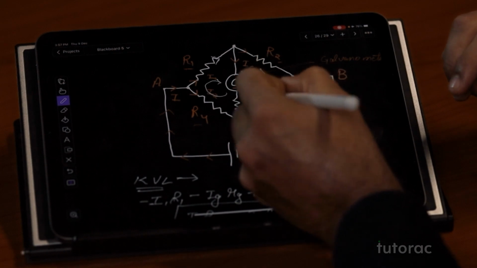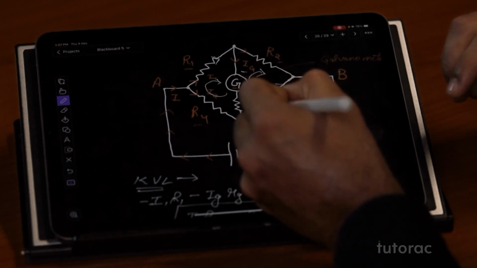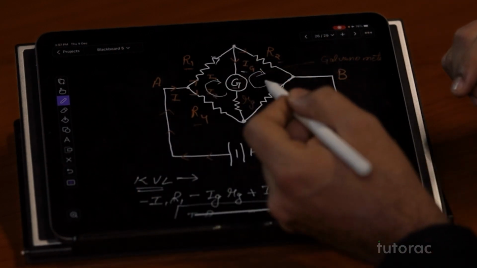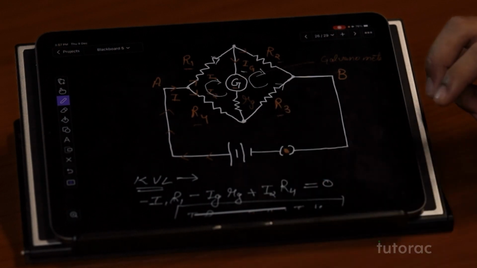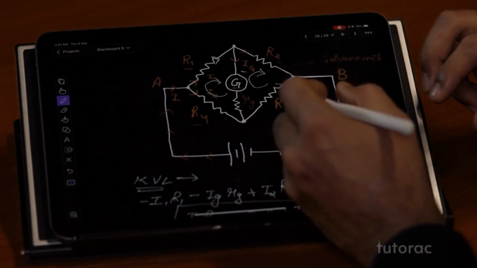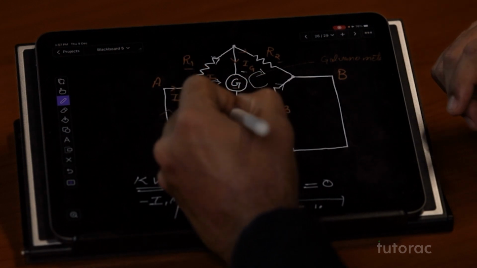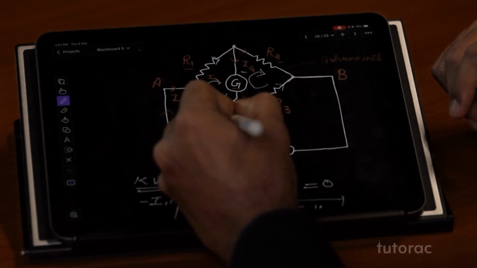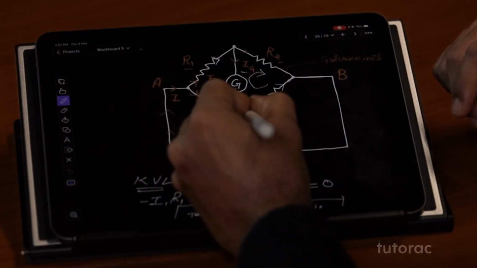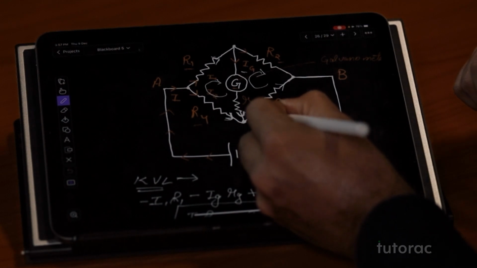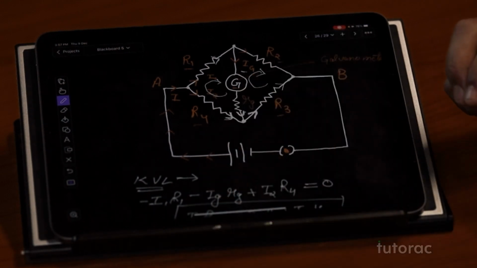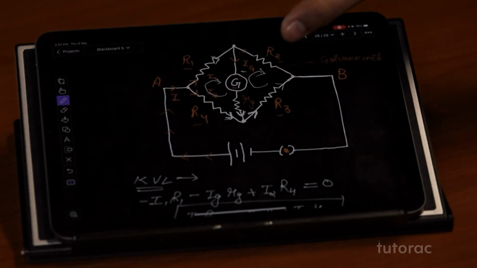Now, again, we have the current in this R3 in this direction. That is, we are going in the opposite direction of the current flow in R3. And what will be the value of the current? Try to understand. I2 is coming here. Ig is coming here. So at this point of time, the current in R3 will be Ig plus this one, I2.